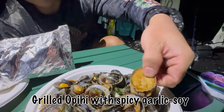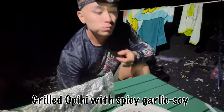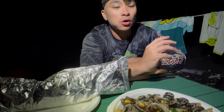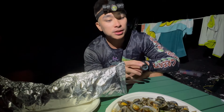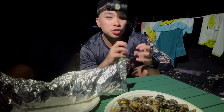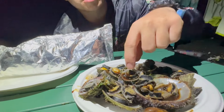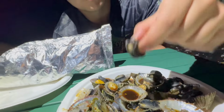See, it actually looks like an abalone. Same kind of animal. I'm telling you, that's like the best raw oyster you'll ever have. It has the same kind of brininess, but the texture is so much better. It's not that mushy, kind of chalky texture. It's a little chewy. Some people don't like to eat the guts, but honestly, that's like the miso, as Japanese say. It's part of the flavor.